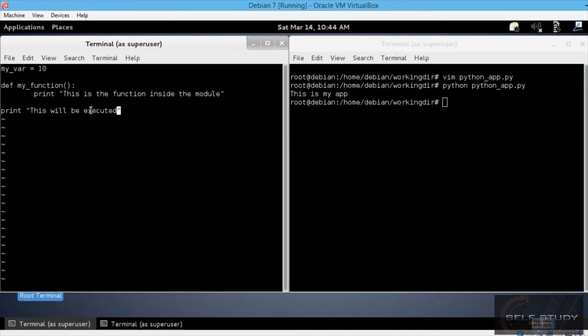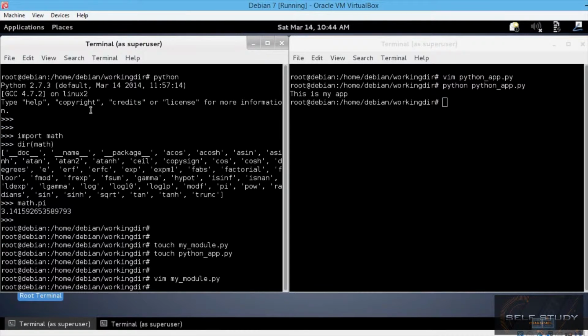Let's save the module now and see how we can use the code inside the module in our own application. As we've seen so far, we can use the import statement in order to use the code inside the module. An important thing to remember here is that when you import a module into your program, Python will execute the code inside that module. This will happen only once, no matter how many times you import that module.